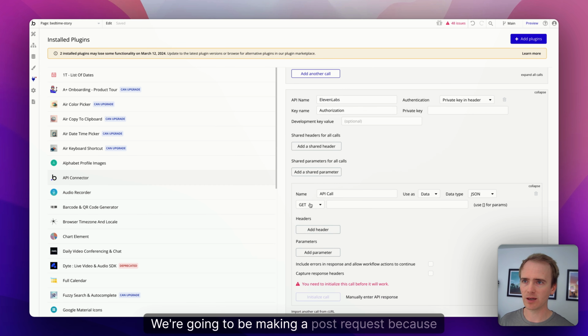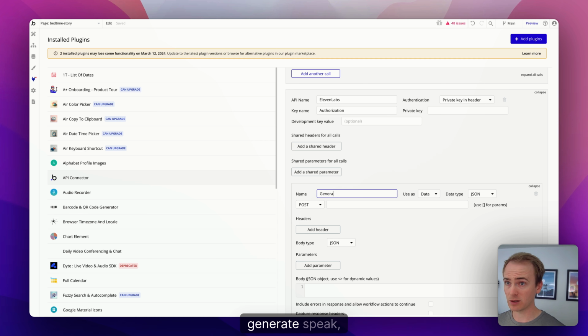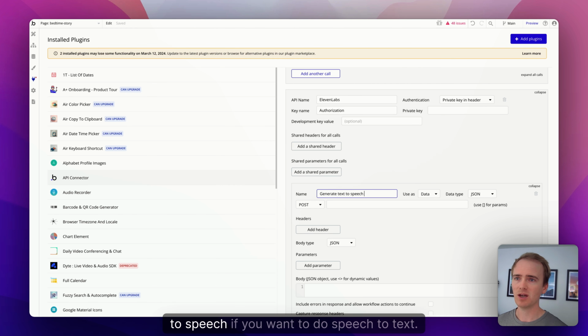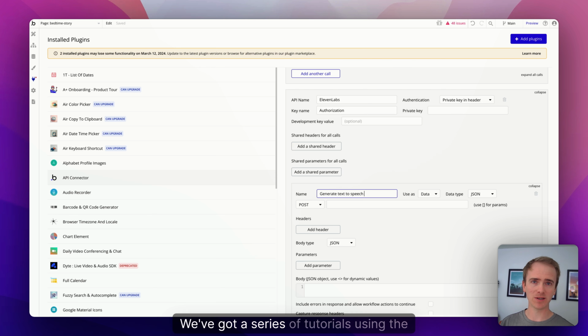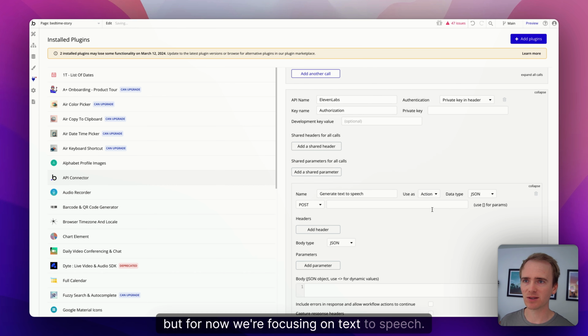We're going to be making a POST request because there's data in the body. And so I'll call this one generate text to speech. If you want to do speech to text, we've got a series of tutorials using the AssemblyAI API and also OpenAI's Whisper. But for now, we're focusing on text to speech. So I change it into action.